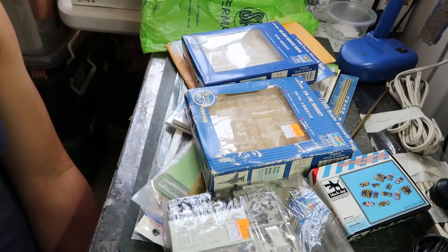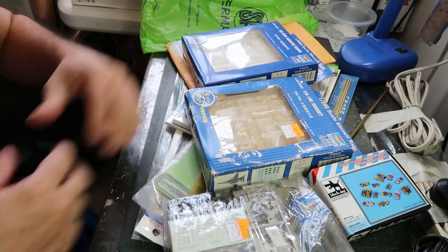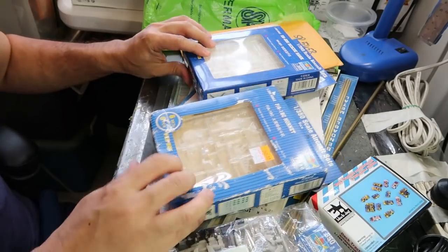and you need to be buying plenty of aftermarket products if you want it to be as near to accurate as possible. And had I got a blueprint out of this, I would have definitely been closer to accuracy, but unfortunately I don't have that resource right now. So I've been browsing a lot online, and this is what I can afford right now.